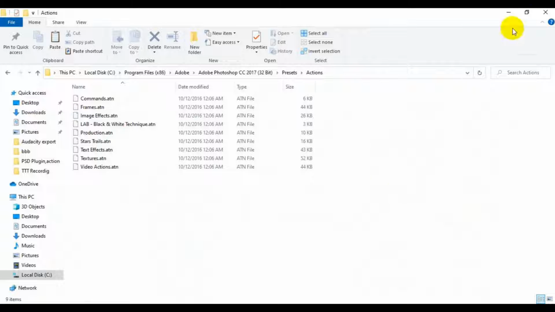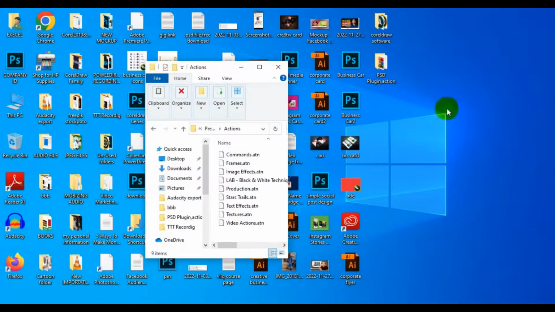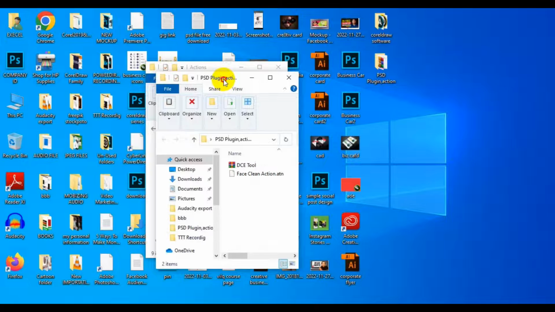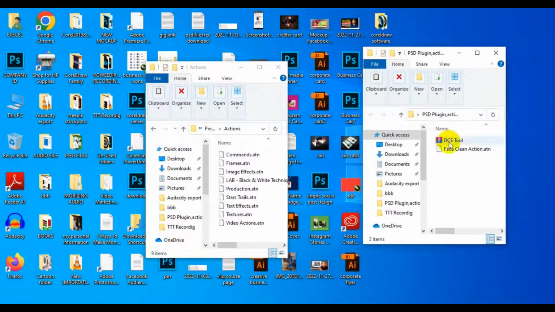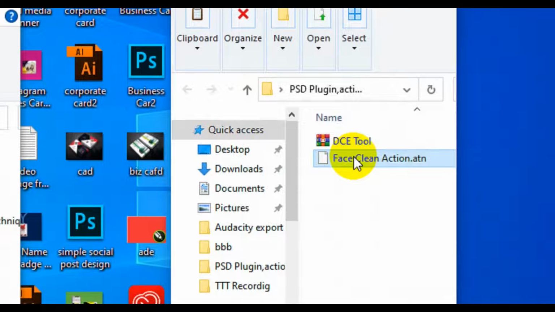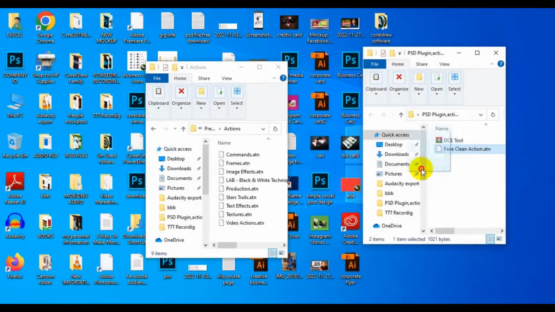So I have to add a new one that was just downloaded from the internet. So I have to click on my folder right here. Then next thing you have to do is, this is the Face Clean action we just downloaded. You just have to drag and drop it right here.